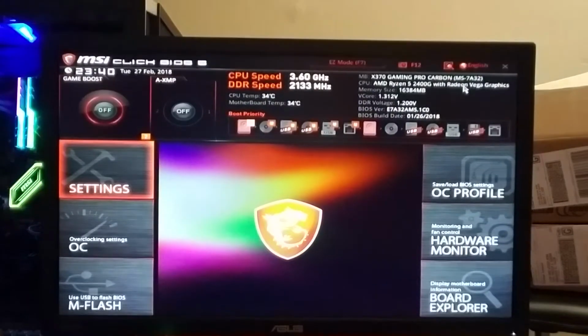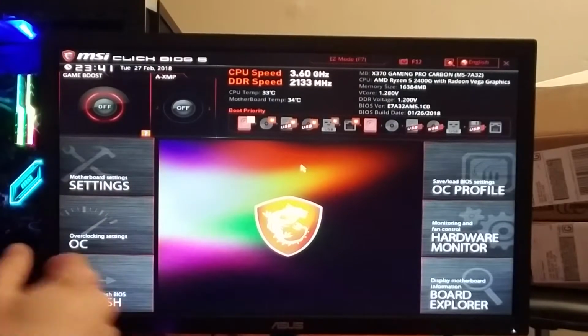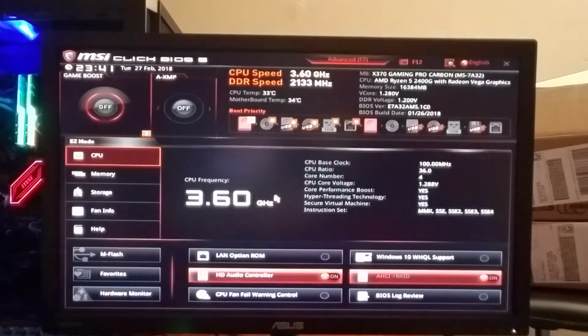As soon as it starts booting up, start hitting delete, delete, delete, delete. If you wait too long and that screen pops up and you don't hit delete right as it pops up, you're going to miss it. It's going to go into Windows. You're just going to have to restart again, come back, hit delete, get in here. Okay, so right off the start, you're going to come into easy mode when you first load up yours. This is what you're going to see. You can't really change much here from easy mode.